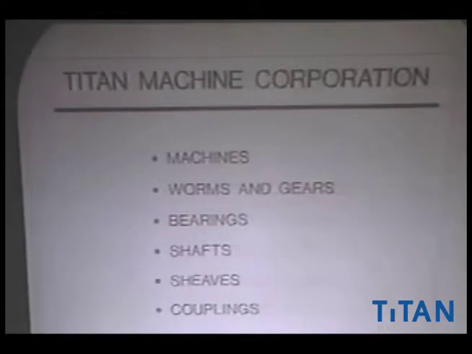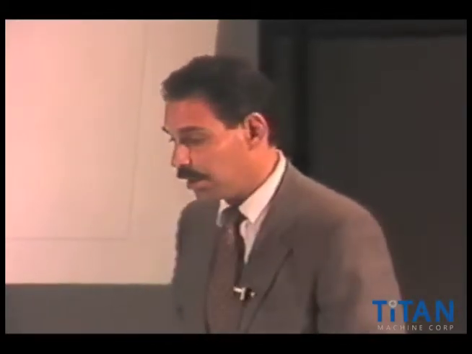We're going to be talking about machines in general. A worm-geared machine could be a traction machine or drum machine. The early machines being drum machines transmitted motion through a certain distance because of the limitation on a drum. As buildings got higher, the drums got much bigger and wider until it hit its limitation. So the development of the traction machine came about through necessity, probably around the turn of the century with the first successful V-groove traction machine.